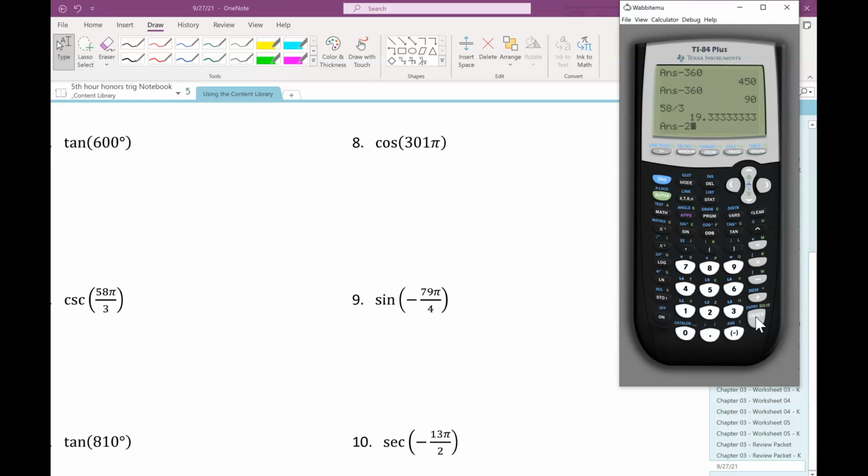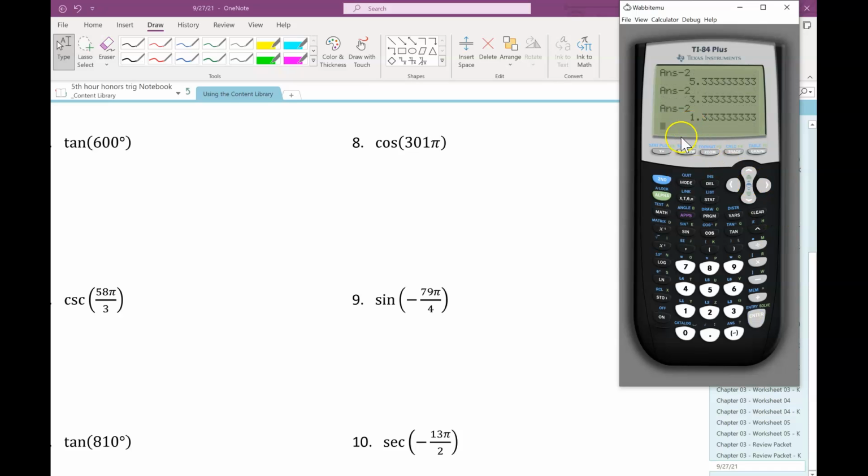To find an angle that's coterminal, you're going to be adding or subtracting 360, or if you're in radians, adding or subtracting 2 pi's. I see. So I'm just going to drop the pi's off so I can handle this on the calculator. If you leave the pi's on, the calculator doesn't know what to do when turning the number back into a fraction at the end. So I'm just going to ignore the pi parts. Okay. So I'm just going to subtract 2 a bunch of times.